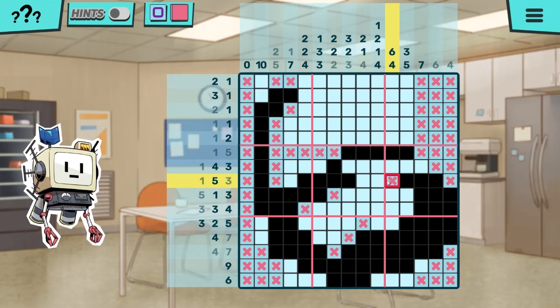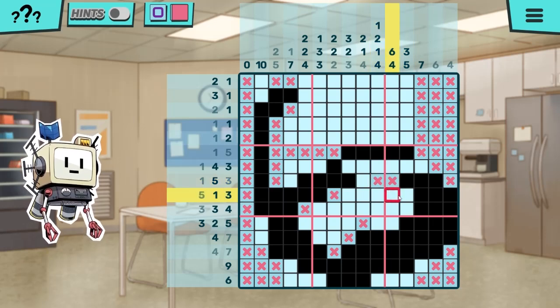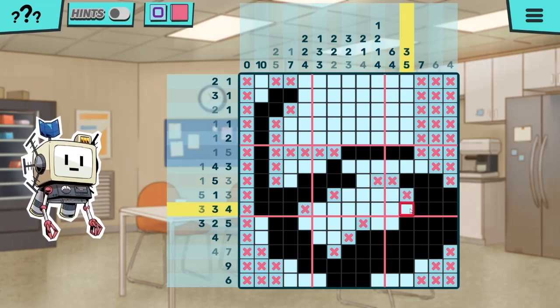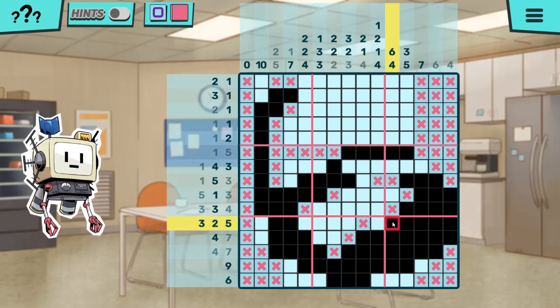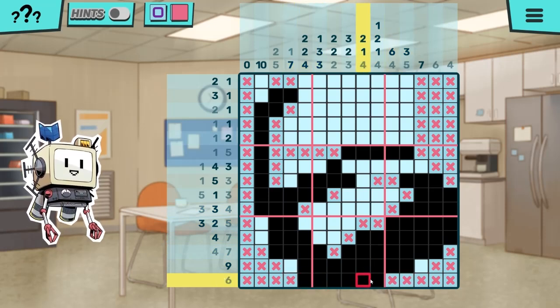Got a 3 there. Which means we can get this a little smaller. Got a 3 here. Need a 4 here. Need a 5 here. 4. 4. Huzzah!